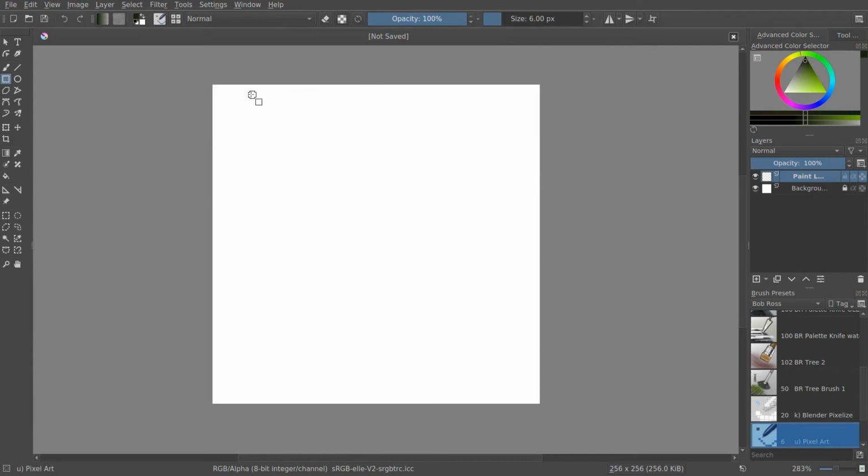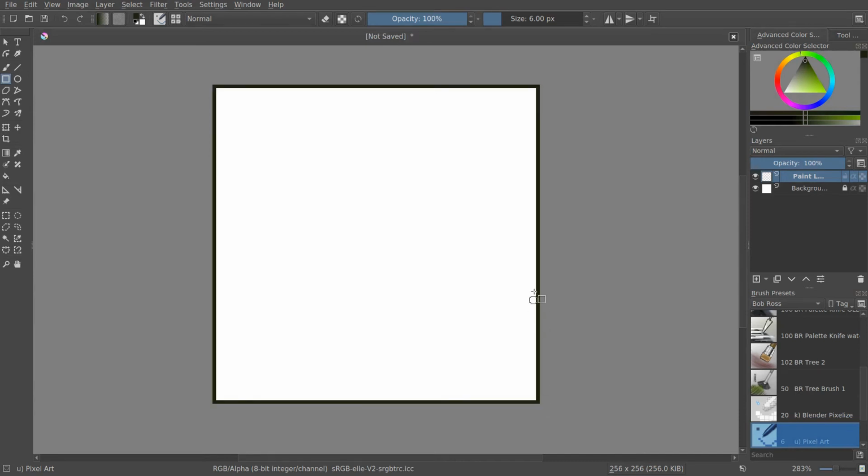Now what I'm going to do is I'm going to come up into the top corner, and you should notice that the cursor is kind of snapping just because of all these little pixels, and you should be able to get it right on the corner. And I'm going to click and drag over down to the bottom corner and try and get it exact here. And then you should get a black outline, and that's going to be 3 pixels wide. We had a 6 pixel wide brush, and it's going to be 3 on the inside, 3 on the outside of that rectangle. And that's all we want.